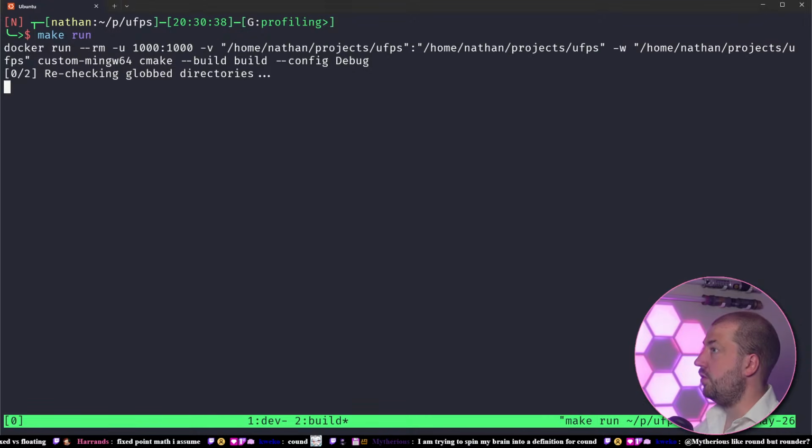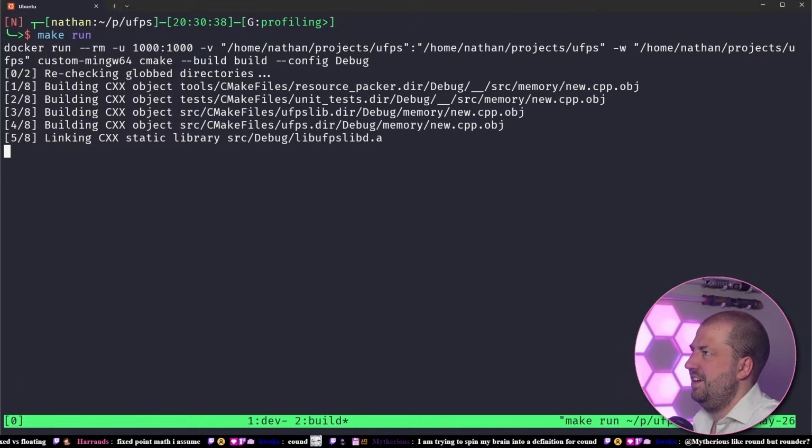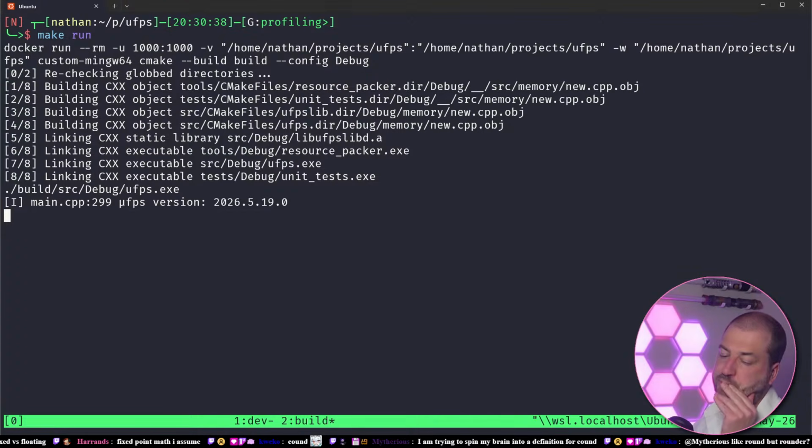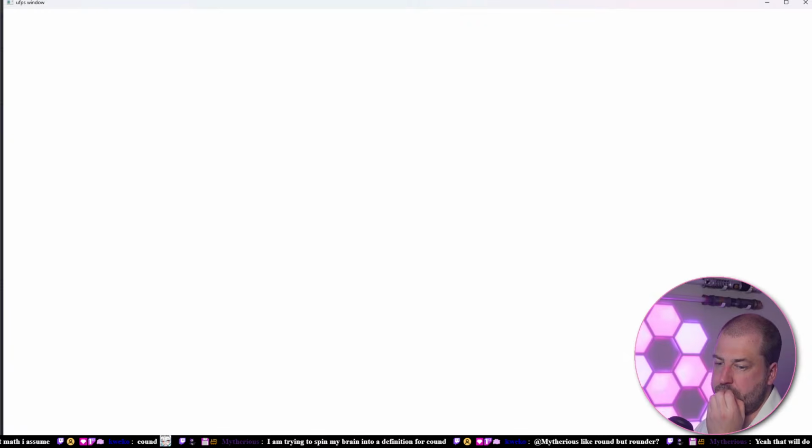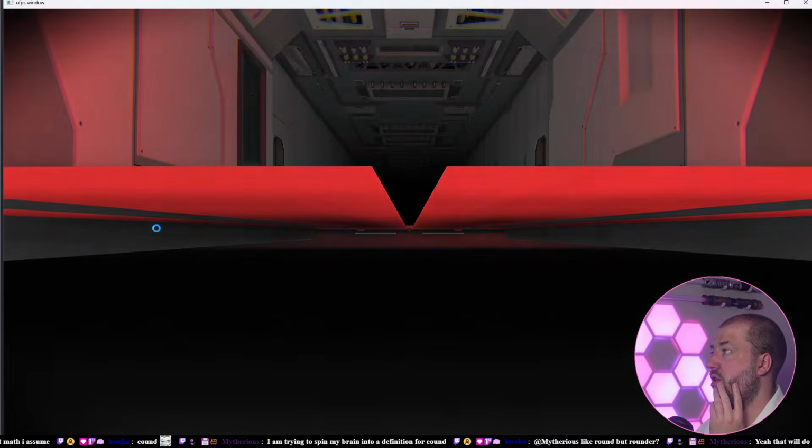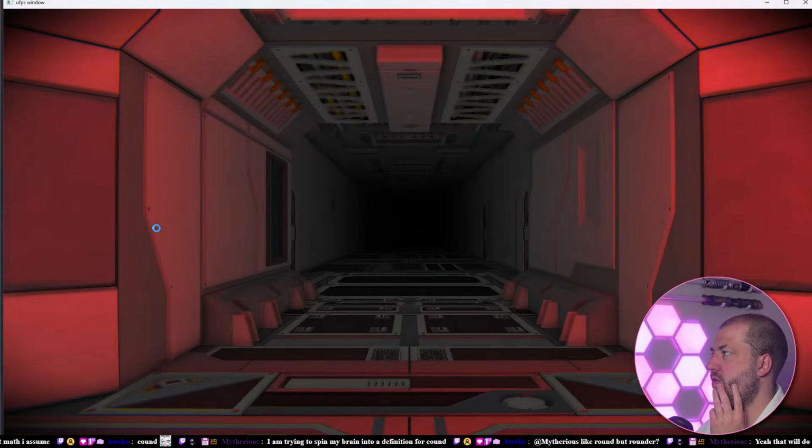Probably should actually check this runs. It might actually crash because we haven't done the aligned ones yet. Oh, okay, fine. So far, no alignment issues. Unless you don't provide the alignment.